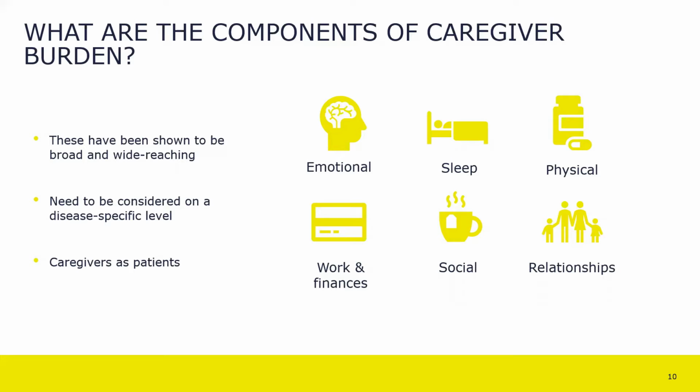You can imagine that this would look quite different for different studies, different caregiver populations, different patient populations, different relationships, perhaps different ages of caregivers. It's really not a one-size-fits-all approach. It can be very broad. Typically, when people think of caregiver burden, they think of quality of life, and we know that quality of life is a very broad concept, but what are the kinds of dimensions within quality of life that we would typically see in a caregiver study? And I've just included some examples here.